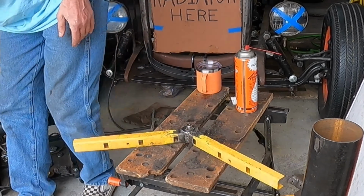Okay, so now in theory I should be able to put my grease gun on this, pump this thing full of grease. Grease will come out this hole and lubricate the tube there. And I'm still gonna do some kind of bushing. I got an idea for that. Now this is where my idea for a wear surface comes in.